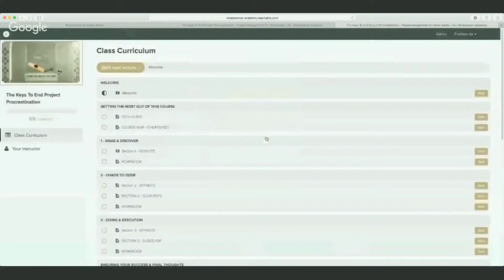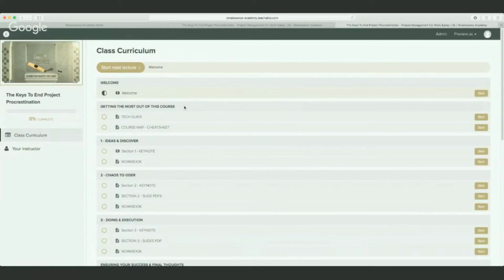Now you will click onto that course and it will take you over to the curriculum. Down here lists all the lectures, and to the left you can find my information, your instructor, and how to contact me. Now you can start the course by just hitting start next lecture, and it will take you in a linear fashion through everything. Or you can skip around. It won't lock you out or anything. You can always come back to anything later.